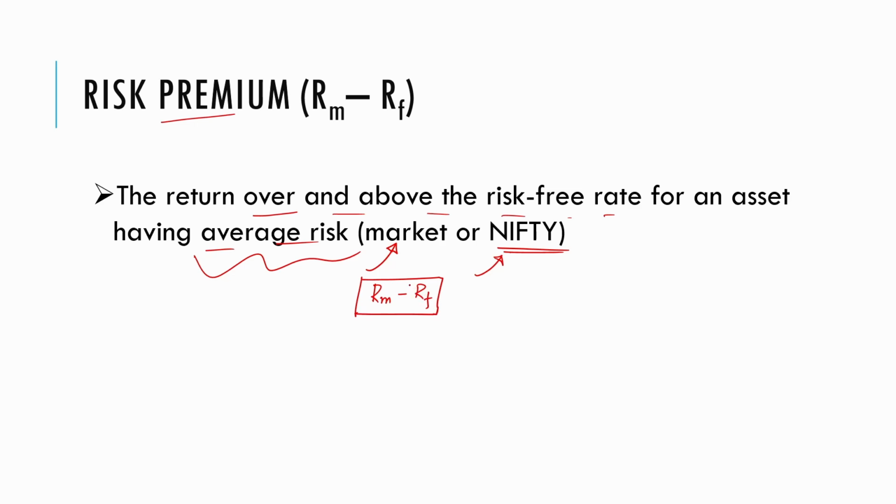But please note here that it is not customary to first calculate the market return, then subtract the risk free return from that to get the risk premium. Risk premium for a country will be found using appropriate charts or tables that are already historically calculated. So we don't have to calculate the market return and risk free return and then subtract the risk free return from RM to get the risk premium. Risk premium should be directly found using a chart. So how to do that, I will show you.